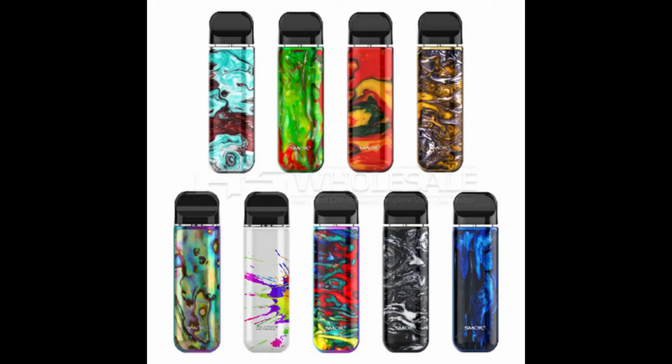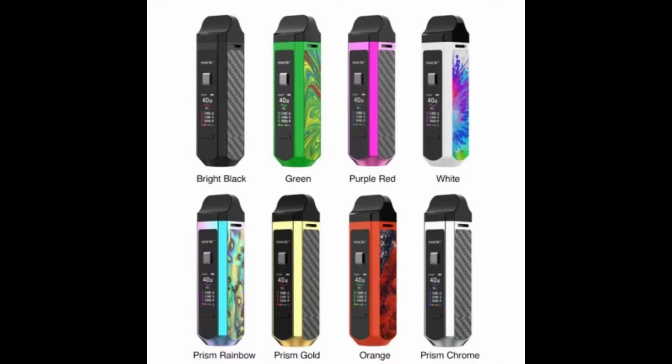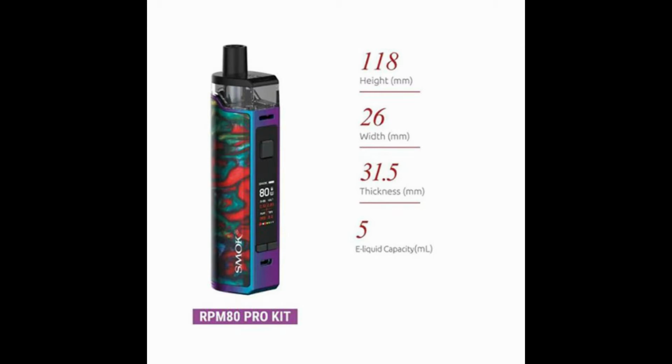According to vaping360.com, the most popular Smok models to date are the Novo 2 pod system, the Nord pod system, the Trinity Alpha pod system, Trinity, third place, and finally, the RPM 40 pod system. The RPM 80 Pro kit is the latest in the all-in-one pod systems by Smok. It's a single battery mod system that is capable of reaching up to 80 watts. Now, the main reason why this is called a Pro kit is because it needs an external battery source. You need one of these bad boys. An 18650 fits perfectly inside here. It's built for the 18650.